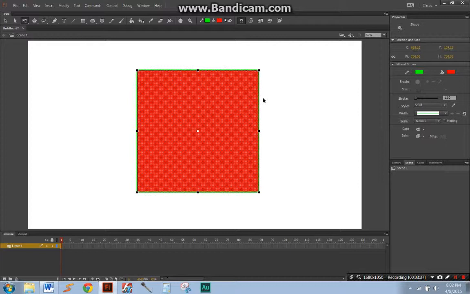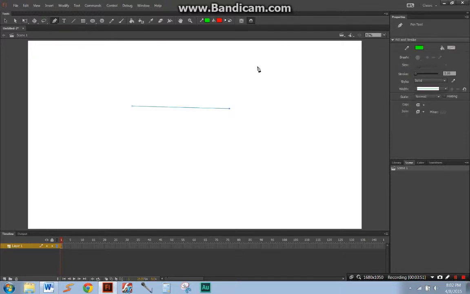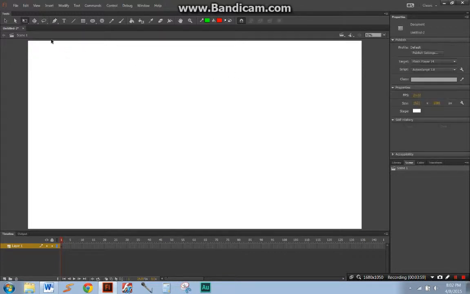Looks like that's that for that, so we don't need the square anymore. For our next thing, it'll be, looks like a pen tool, but pen's just making lines, and I don't use this at all either. Control A, delete. Okay. Go back to free transform tool. Free transform tool or Q will be your back to normal button. If you're in some weird tool and you want to get back out, I just always go back to free transform tool.